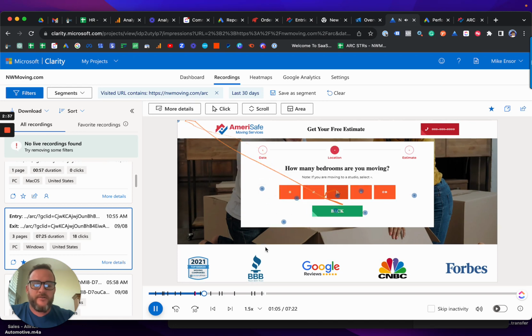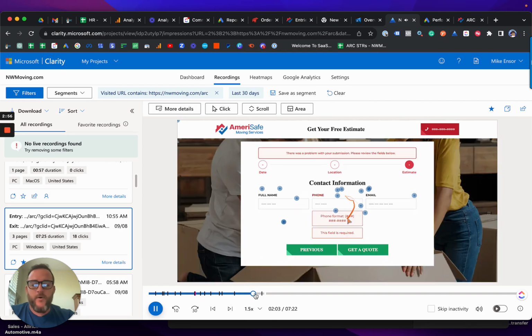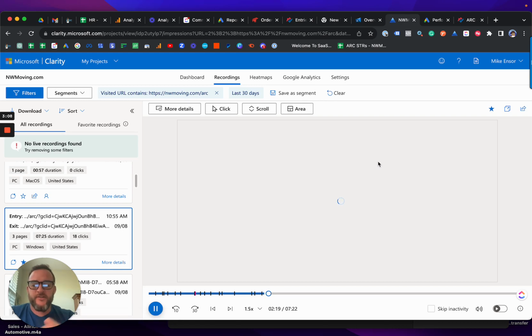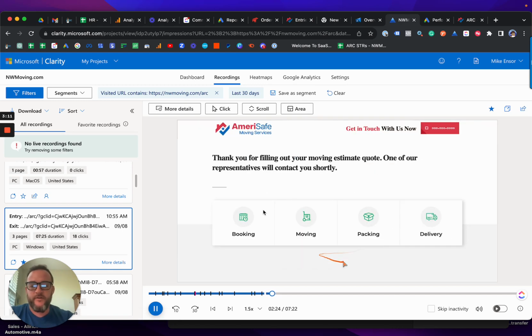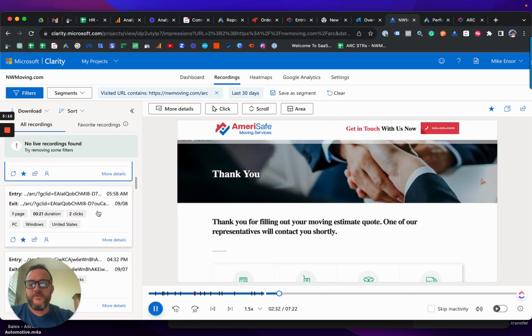They get to this section where they can enter in their information. They go back, they change the info again. Now they're asking for the name, phone number, and email. They enter in their name, email, and phone number. Now they hit get quote. There was a problem with the submission. They didn't put the phone number in correctly, or they, wait, let's see, properly did. So that was a recording of a proper conversion. So that's exciting. We can track that conversion through this user experience. So that's what it looks like when things go correctly.